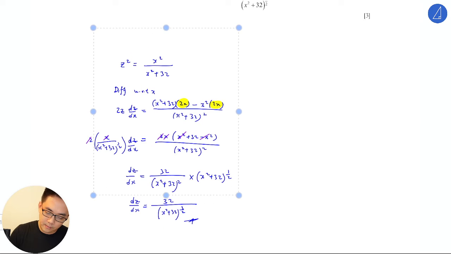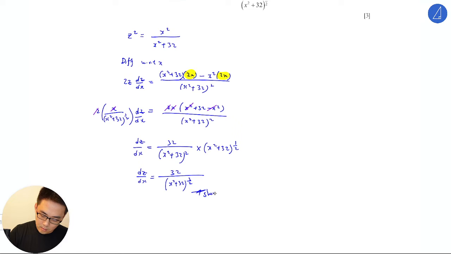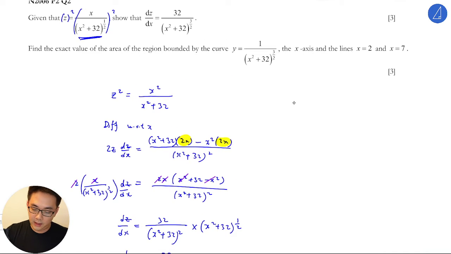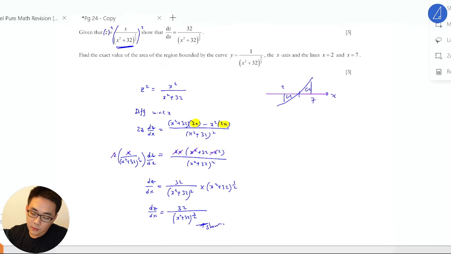Second part. The thing about the second part is you need to make sure that you don't have a curve like that, because if it, let's say, cuts the x-axis from 2 to 7, then this will be messed up. You need to break it apart. But you know that this will not happen, right? You need to check whether this happens, like mentally lah.